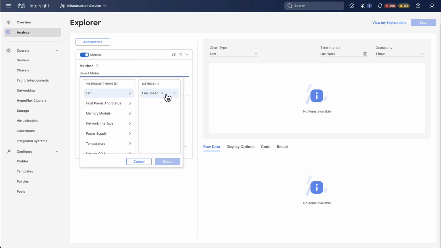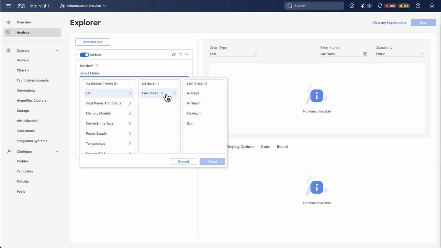Once we select that, we are then presented with a list of statistics, which essentially is the aggregation that is done at the endpoint. When the data is gathered, we basically aggregate the data at the endpoint, and then we retrieve a minimum, a maximum, an average value, and so on, which is then stored in Intersight.